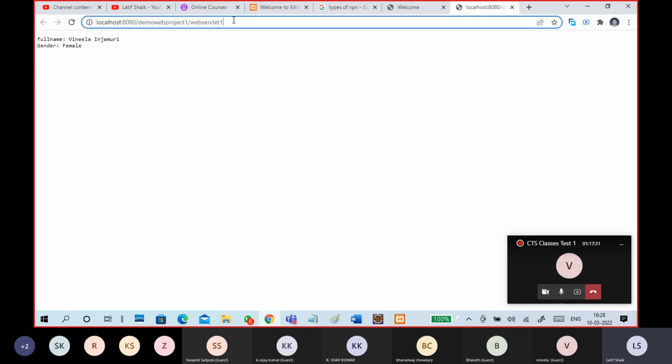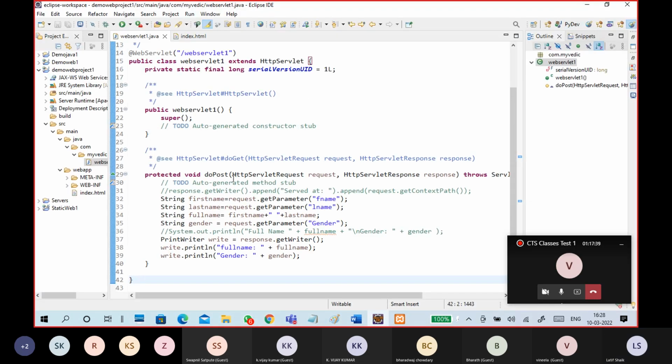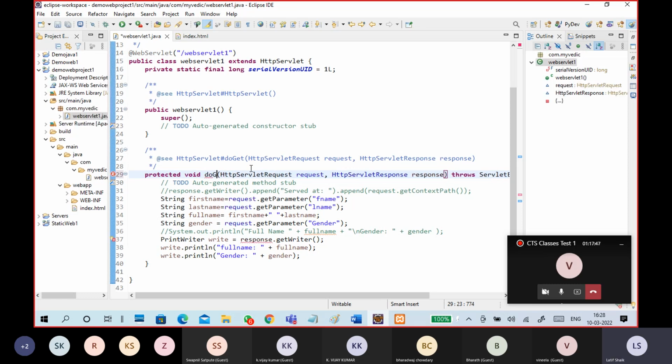So this is the post method. Output is shown like this, in the URL you can see. The process is the same for both. I want to change a little bit. So how does doGet work? This is the doGet method.